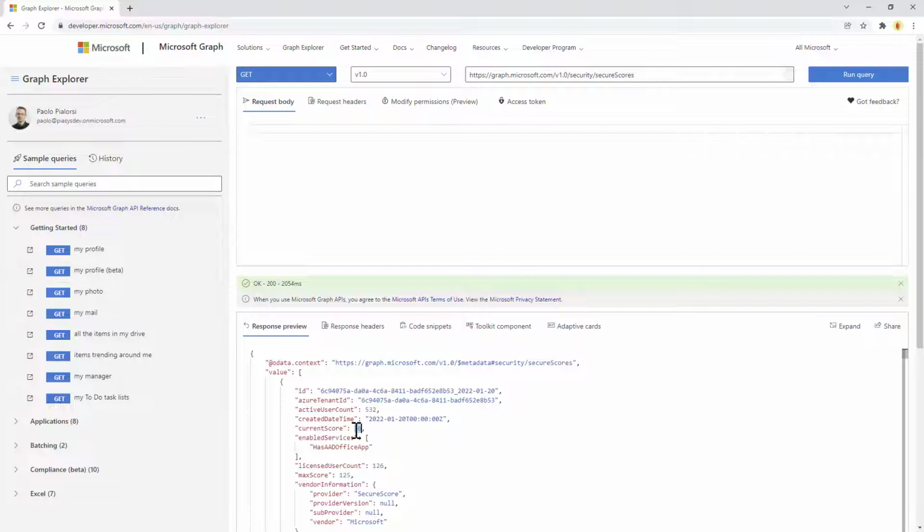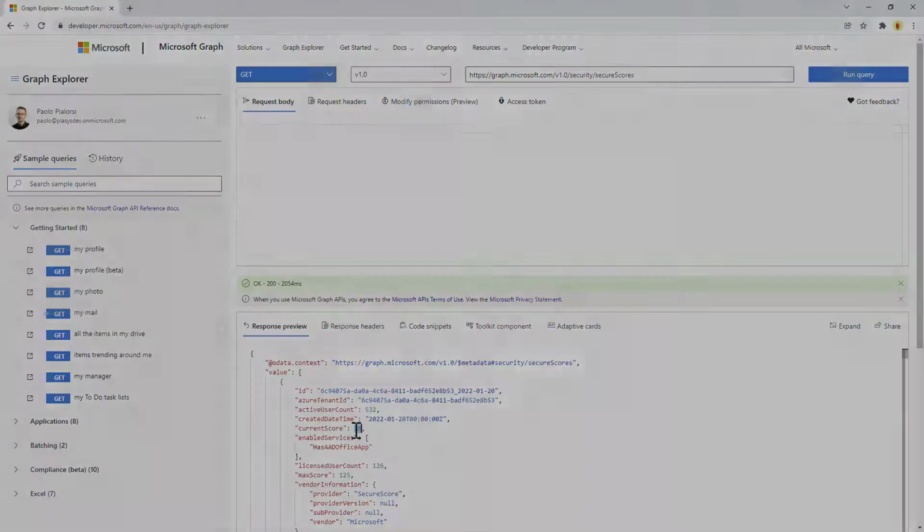So this is just to give you an idea of what you can easily do with Microsoft Graph, if you want to create automated tasks or monitoring applications and dashboards, querying these APIs to provide useful information in order to monitor and do governance of your identity and security in Microsoft 365.